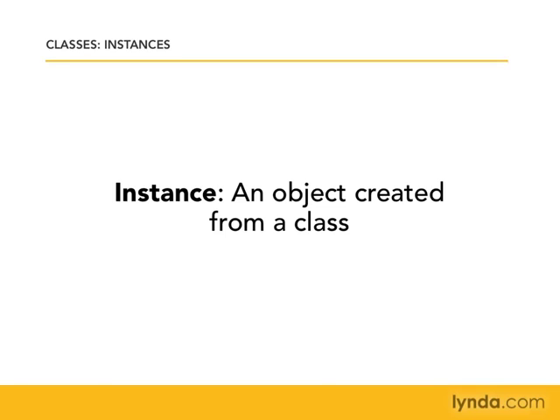So when we created animal.new, we created an instance of the class Animal, and then we assigned it to a variable. Now before I was just saying it's an object that we created, but it's an instance. You want to start using that word. You can use object too when you're talking about it. That's perfectly fine. It is an object, but it's an instance of a class, and that's very important for us.